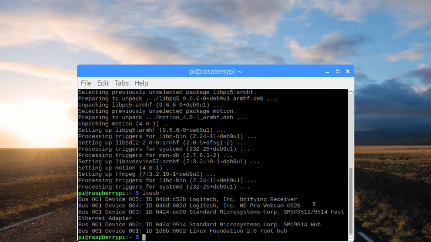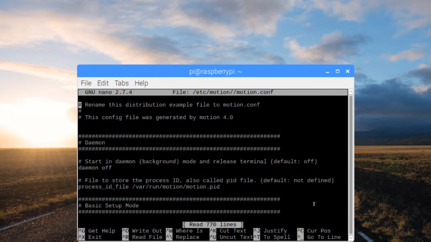So we're going to do a sudo nano /etc/motion/motion.conf. Okay, and that's editing the motion.conf file. And the first configuration change is we want to change the daemon from off to on.